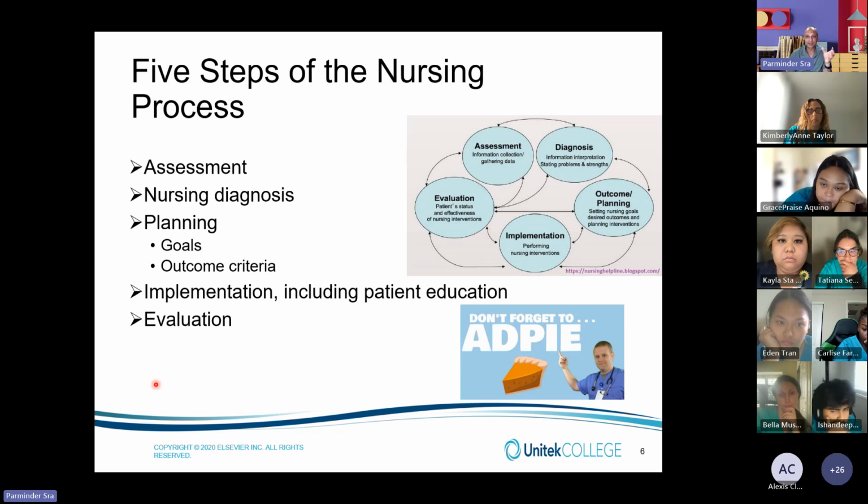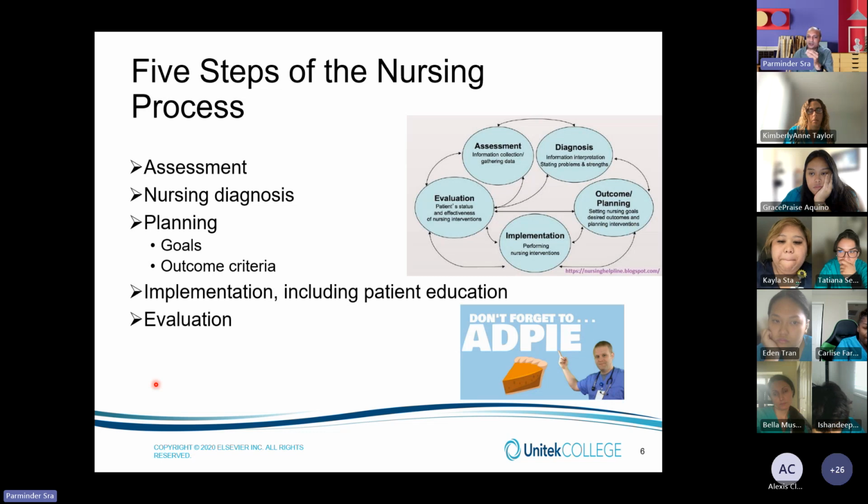So a patient previously reported a pain 7 out of 10 on the numeric pain scale. And if now you want to evaluate, you need to use the same scale. If they're saying 3 out of 10, well, that tells you the pain has improved. But if we just say the patient will report reduced pain, how do we determine the pain is reduced? Different patients have different perception of pain. They have different levels of tolerance of pain, and so that's not standardized. Everything has to be something you can measure.